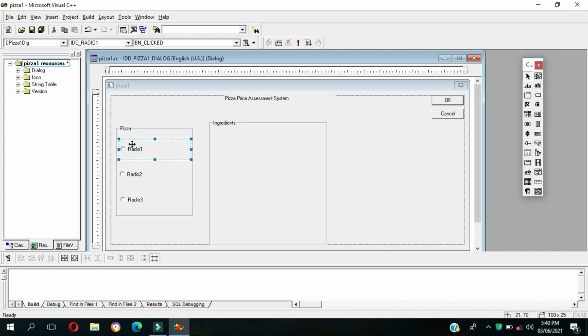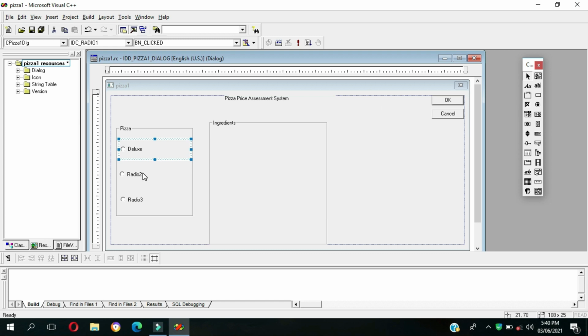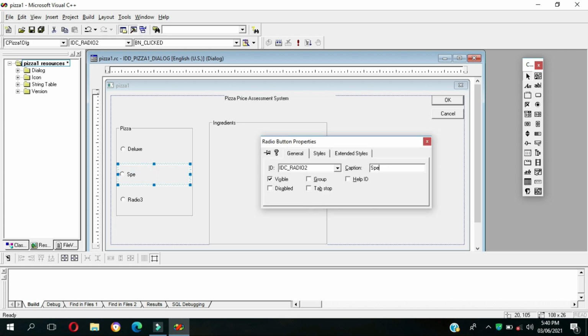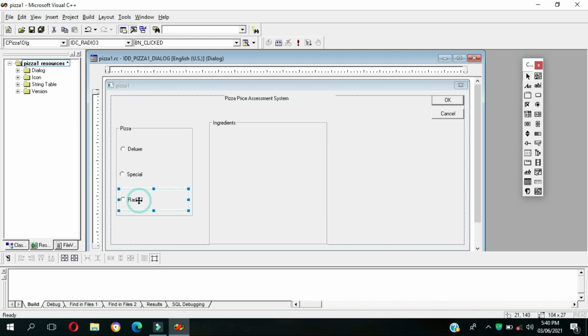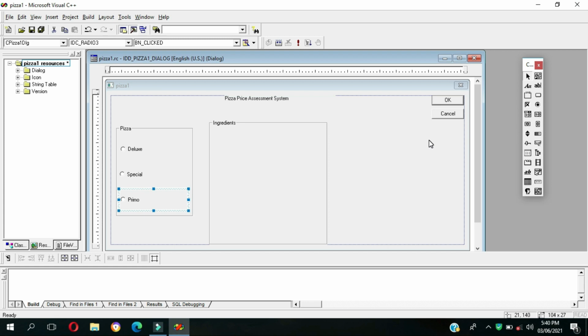And rename the first button into Deluxe. The second one is Special. And the last one is Premo. Then for our second group box, we're gonna add 7 checkboxes.